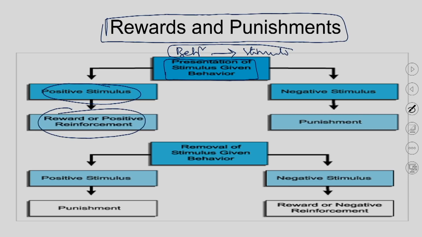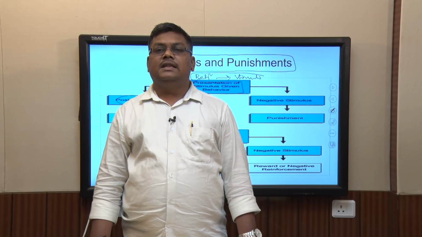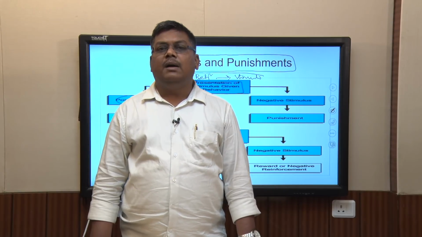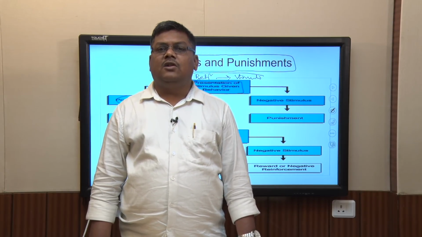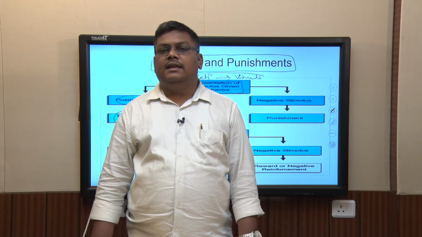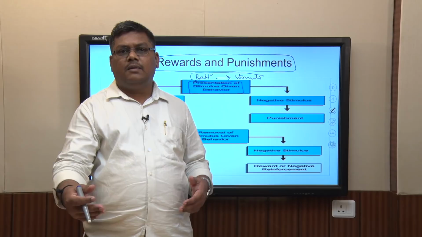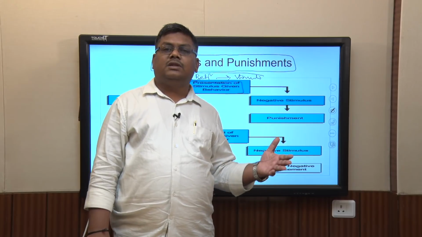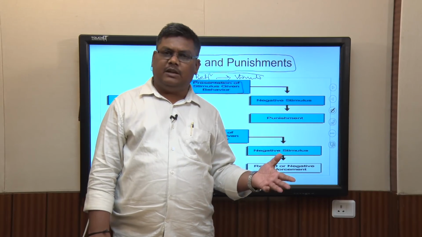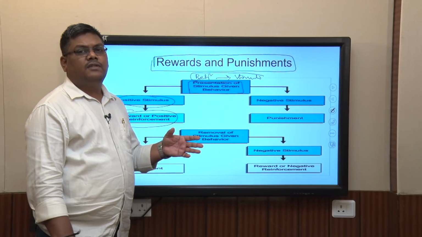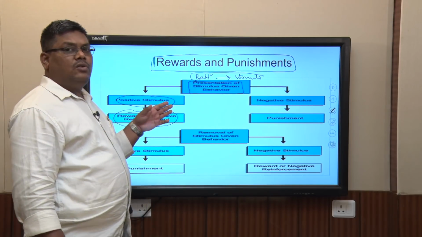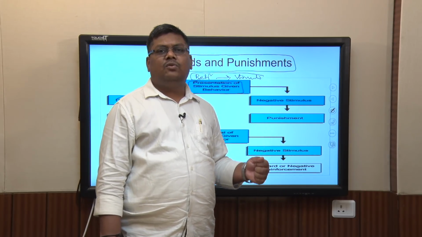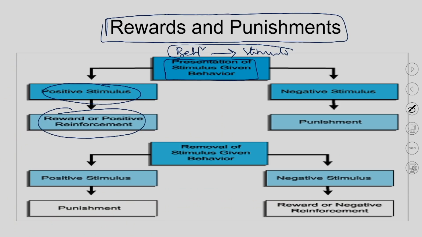So, you go to the market, you buy a particular product, and something extra is given to you: a coupon, or a mug after buying a coffee set or a coffee bottle. This is called positive reinforcement. There are 4 kinds: positive reinforcement, negative reinforcement, positive punishment and negative punishment. In positive reinforcement, you do a particular behavior, and because of that you are rewarded, so you do that behavior again and again.